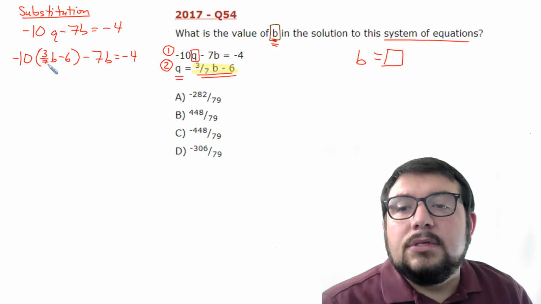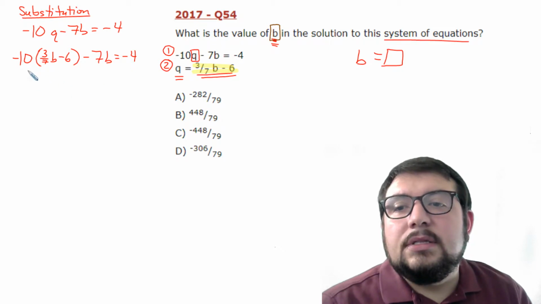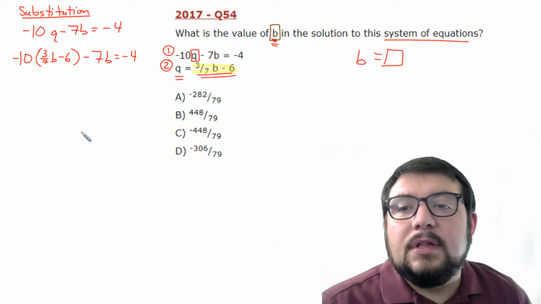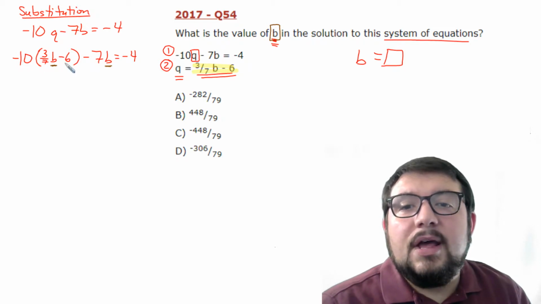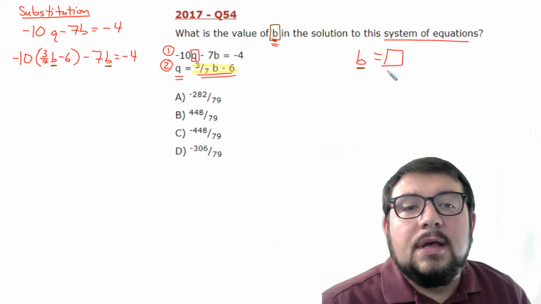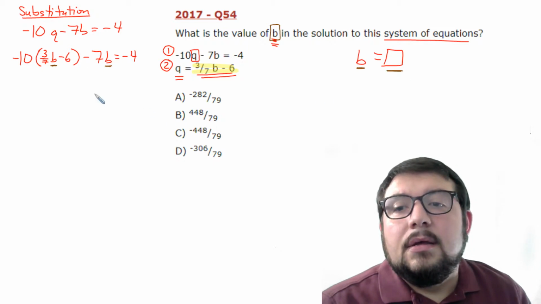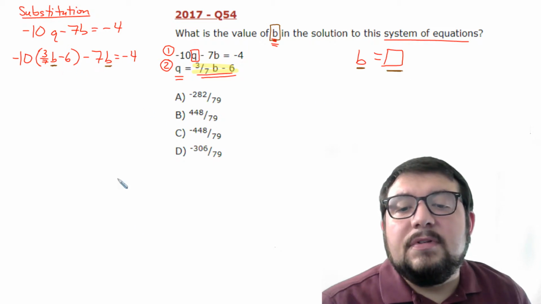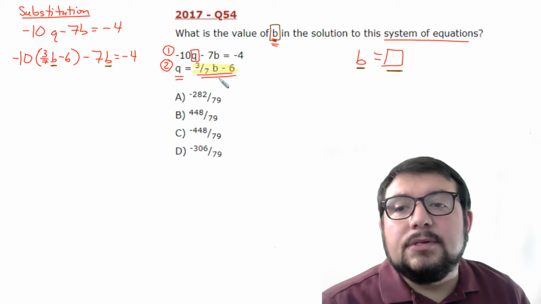Now that I've done this, I'm going to distribute and solve for the letter b. You can see that I'm getting closer to my answer, because on this side I have only my letter b's and some algebra here. But I don't have any more q's, and that's exactly what I want. I want to have my b's on the left and a number on the right. So all I have to do is simplify this now until I get my answer.